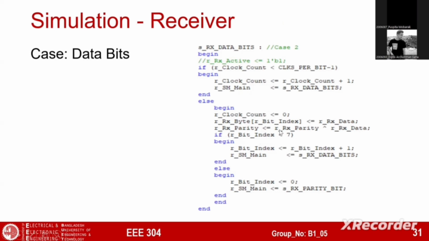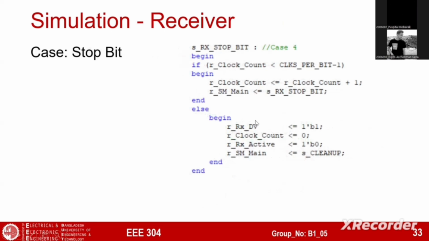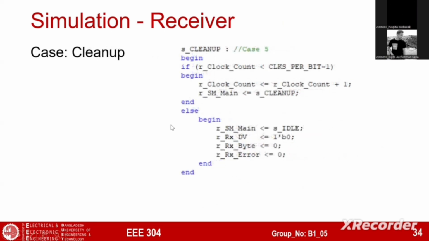Here we are keeping the count of the parity, and at the same time we will also check the received parity bit. Now if the received parity bit and my parity count both are the same, that means there is no error. But if the parity count differs from the received parity bit, then this means there is error. So here RRX error is indicating this thing. If the XOR is 1, then there is error. And lastly, we have shown the stop bit and cleanup bit. That means 2 stop bits.